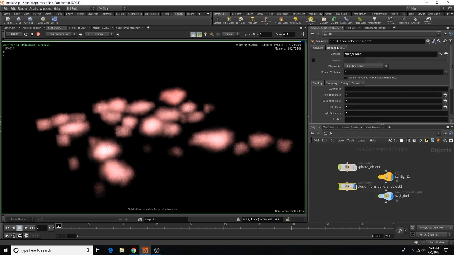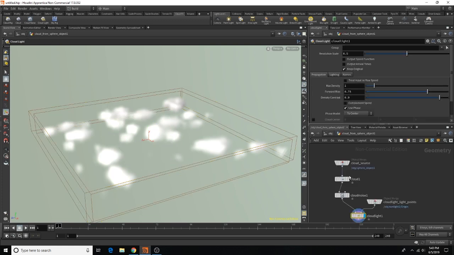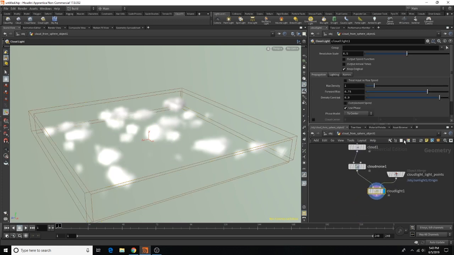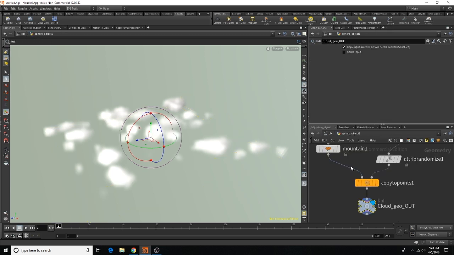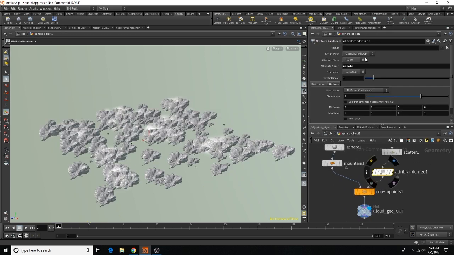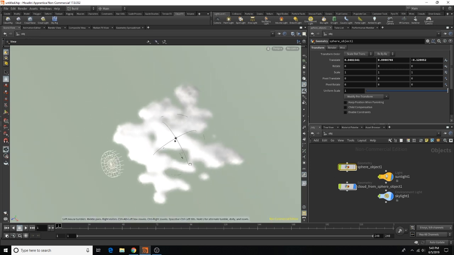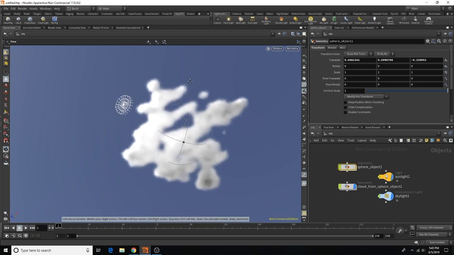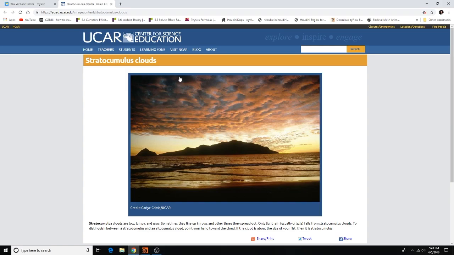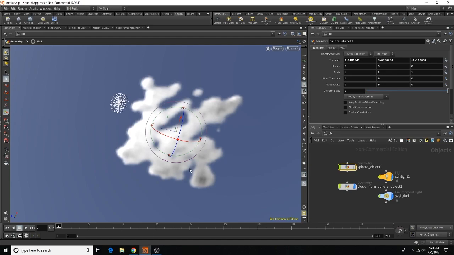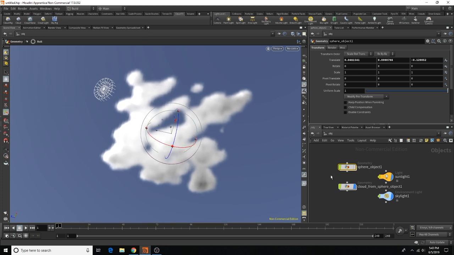So let's go back to our object layer. Make sure our material is on our cloud. That's good. And let's dive right in. So already our clouds look a little bit boring. I'm actually going to go back in here and maybe scale our clouds up a bit, just for fun. Yeah, I think I like that better. And already we can see a somewhat similar cloud pattern in our sky to that. Somewhat similar.